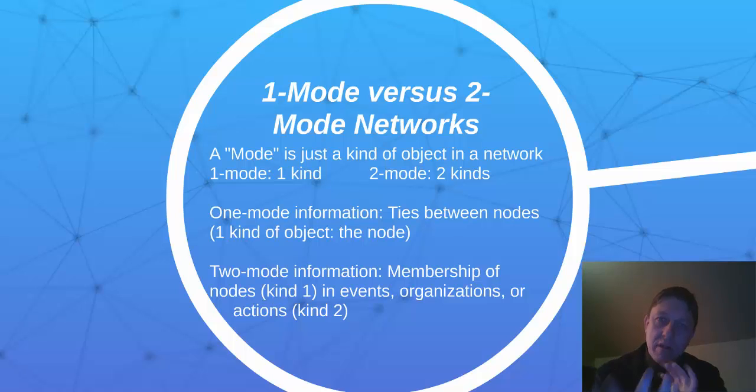If you want to think about it from a larger point of view for a moment, it connects the micro-social aspect of a social network to the mesosocial, that is not completely big, but a lot bigger, the mesosocial world of groups, organizations, institutions, and activities that make up the interesting bits of a society. That's the only difference between one-mode and two-mode networks. It's just the kinds of objects there are. How many? One or two?